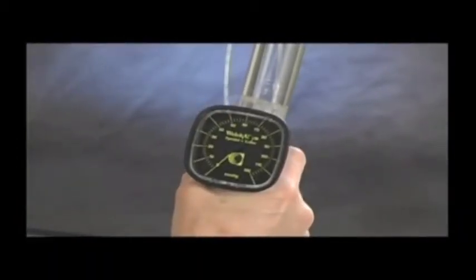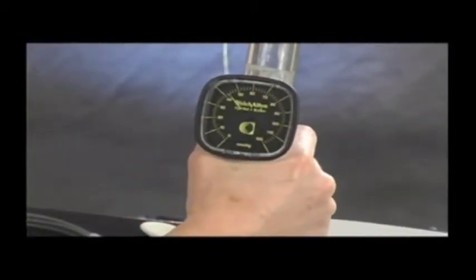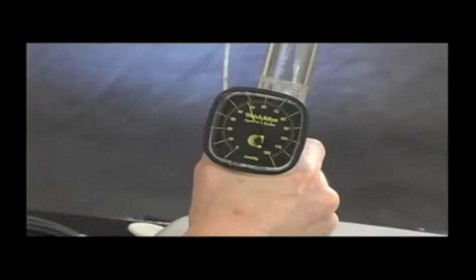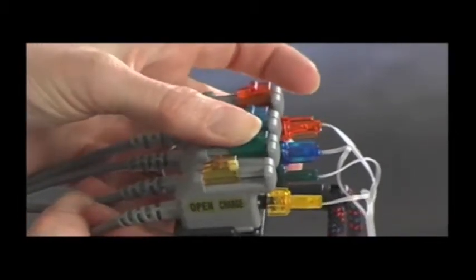Once an airtight seal has been achieved in the calibration chamber, squeeze the black bulb gradually until chamber pressure is 50 millimeters of mercury, as indicated on the pressure gauge. The pressure can be adjusted by lightly pulling back on the red valve lever. When the reading of 50 millimeters of mercury is steady, grasp the cable block end and click each of the 4 switches into the charge position. You will note that the balloons will be slightly inflated after this step. Also, a pressure response on the equipment screen software can be noted. Lastly, bleed the pressure from the chamber to 0 by pressing the red valve lever into the down position.